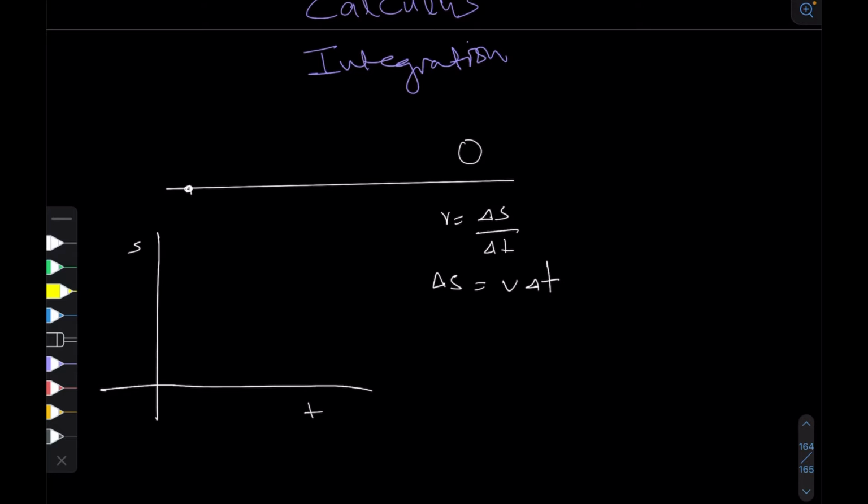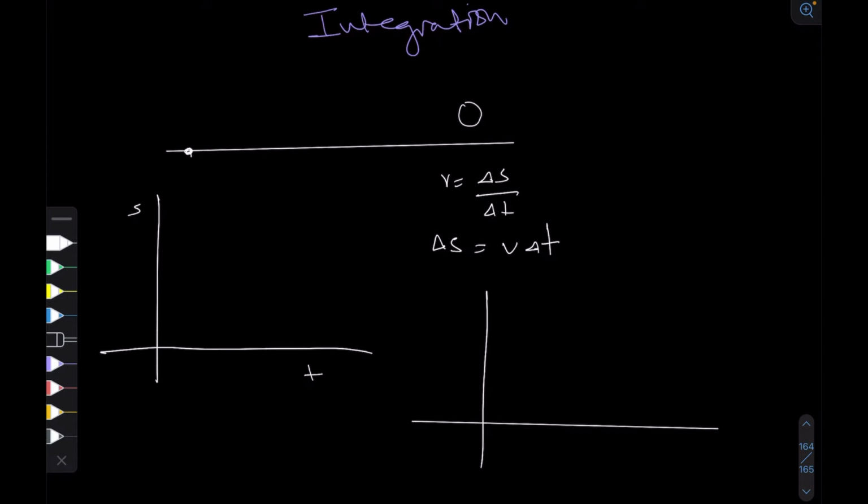So let's say you take intervals of 1 second, and after every 1 second you plot its velocity at that point, right? So 1, 2, 3, 4, 5. At t equals 0, when you look at the speedometer, it says 0 because the car is at rest, so you put a line there. Then from 1 to 2, let's say the speedometer gives you the value 1. So you put a line there.